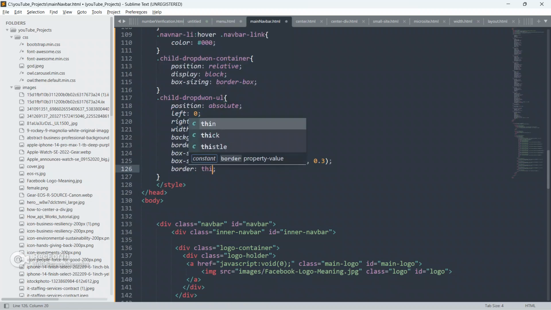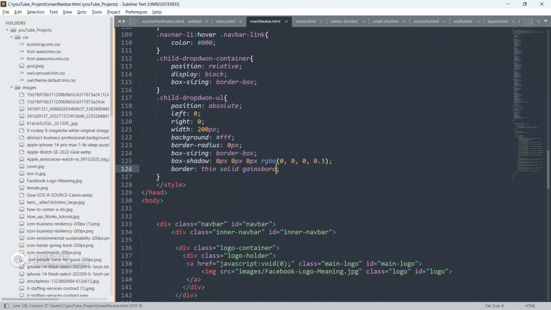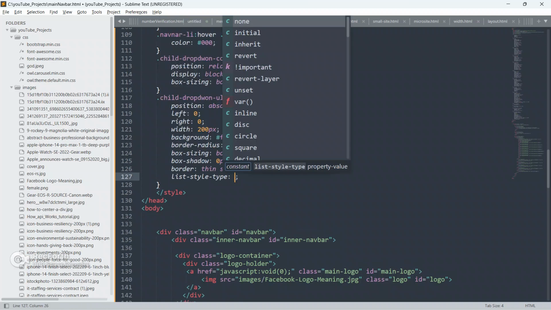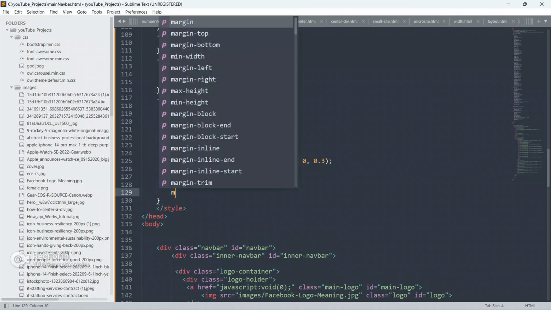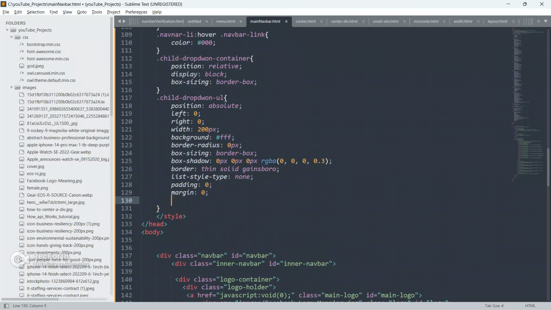Give border thin solid gainsboro. Give list style type as none, padding also 0, and margin also 0.